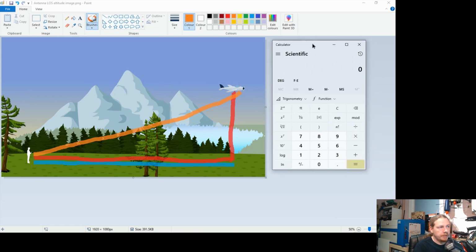Right, so let's bring up a calculator and we'll see what's happening. So to work out the actual distance, we take the distance from home, which we'll say is 2 kilometers, and we square that, and then we add it to the distance here, which was 1 kilometer. So we need to do plus 1 kilometer, and we square that. And then what we do is take the square root of that. So this orange line here would be 2.236, or 2.234 kilometers rounded up. That is where our new logic conditions will get its data from.